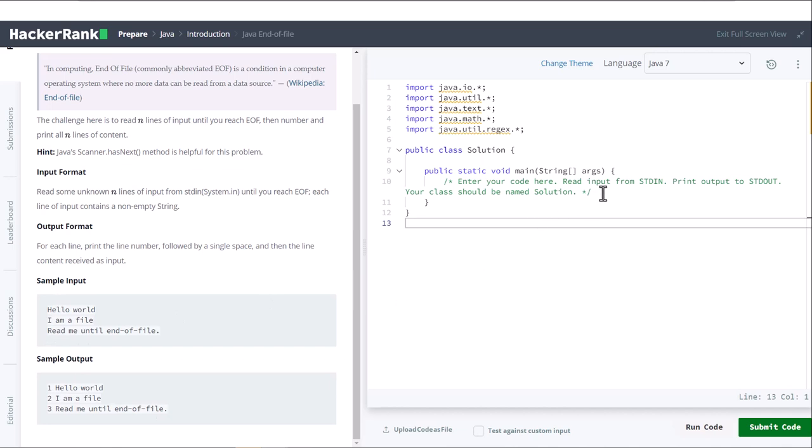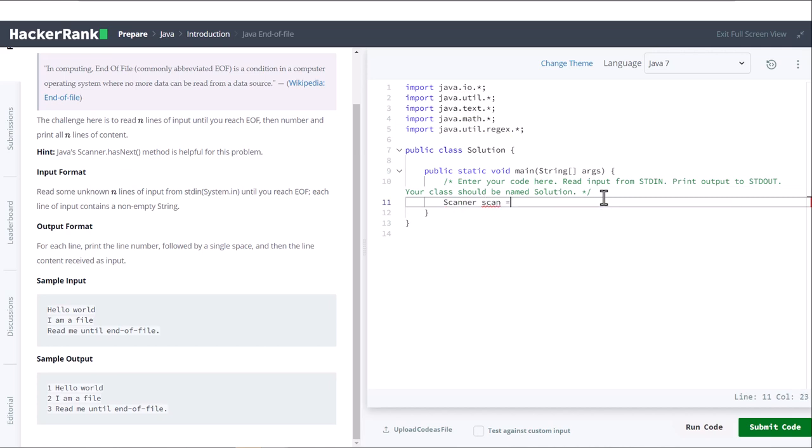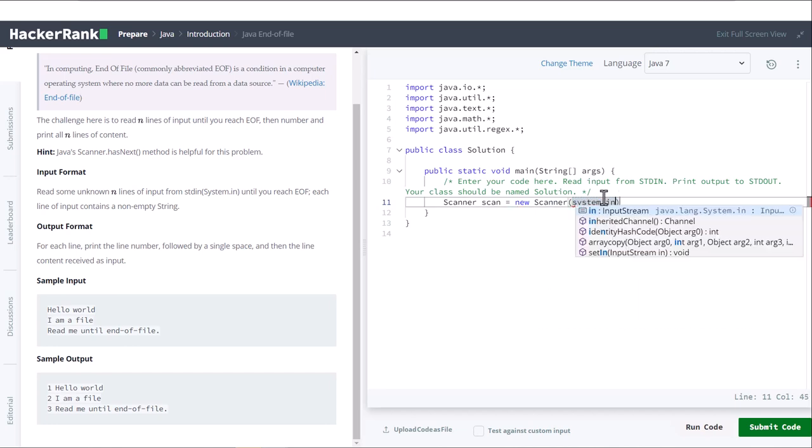In this challenge, I think we have to declare a Scanner. Scanner is normally used to read input. So this is the first thing, I guess: Scanner scan = new Scanner, and you can use System.in just for the input.